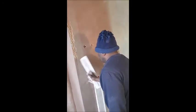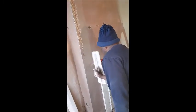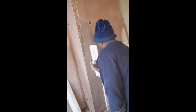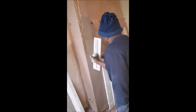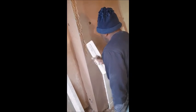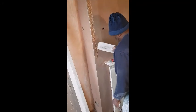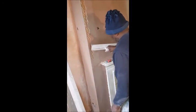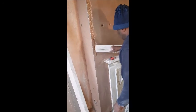This is just patience. You can't do it too much because you don't want to damage the bead. You don't want to damage the bead, so you're just taking off enough plaster so you can get to the bead. Now, you need to find the edge of the bead. Alright, there's the edge of the bead. And we need to just go to the edge of the bead.